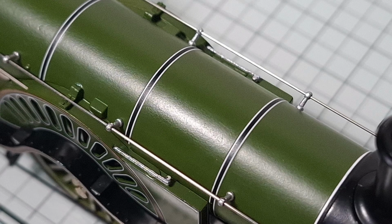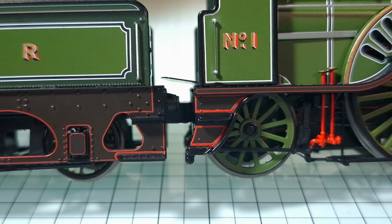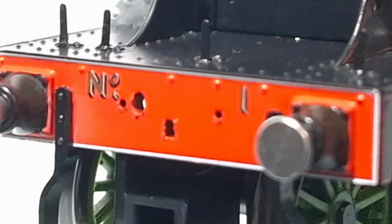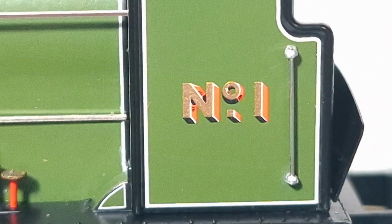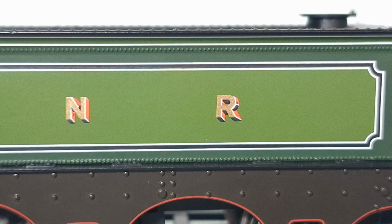The Stirling single is presented in a very fine shade of Doncaster green, complete with a satin finish, giving the paintwork a high-quality sheen. The black and white lining has been printed sharp and crisp without any blemishes. The same goes for the even finer red lining along the running board, cab steps, tender frames, and axle boxes. Likewise, the lettering and the numbering on the front buffer beam, cab sides, and tender have also been flawlessly produced.